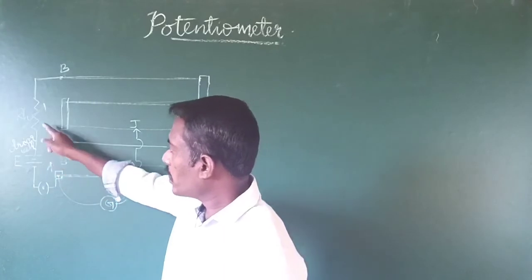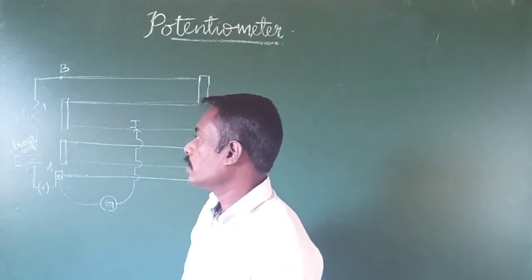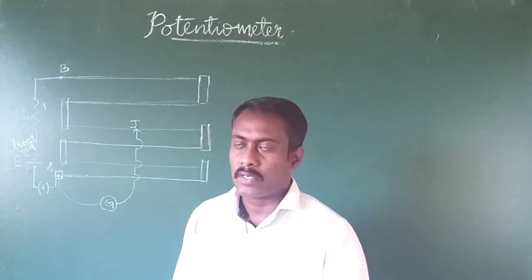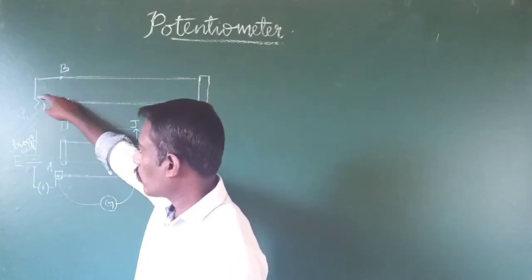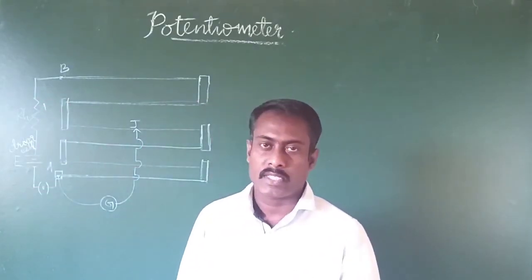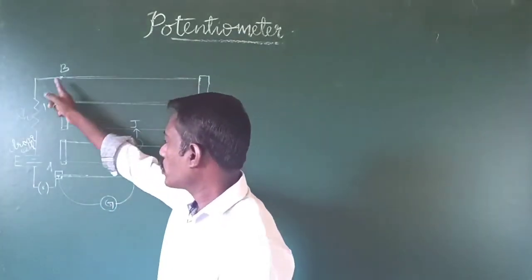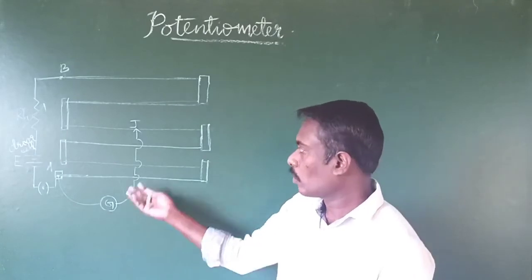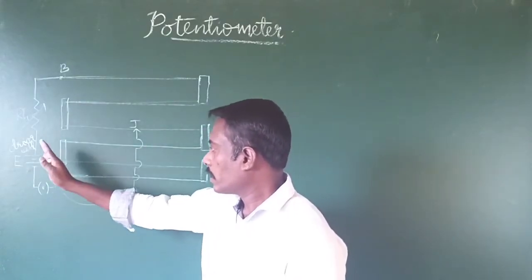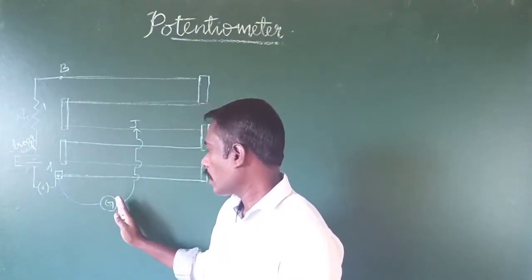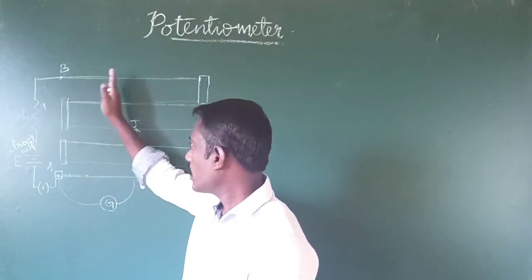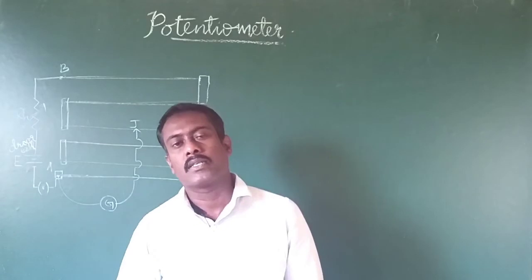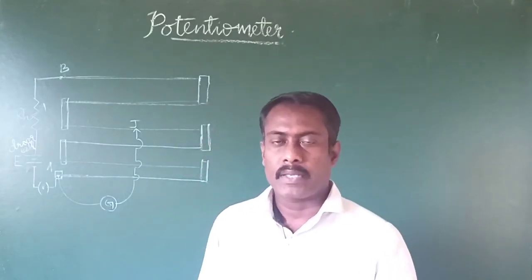And again, a rheostat is connected to the battery. A rheostat is a variable resistor; we can vary or change the resistance. This circuit is known as the primary circuit. All these components, including the driver cell, key, galvanometer, rheostat, and this alloy wire, which has a small resistance, together are called the primary circuit.